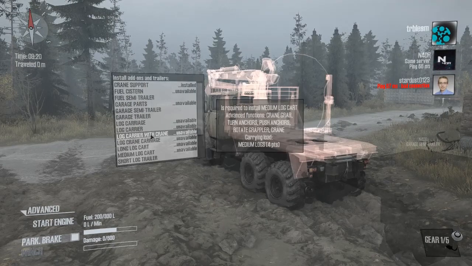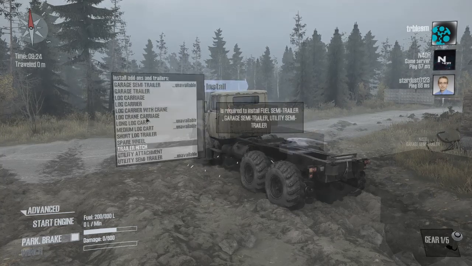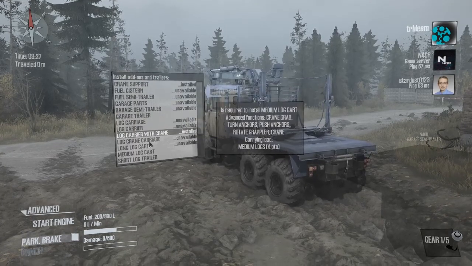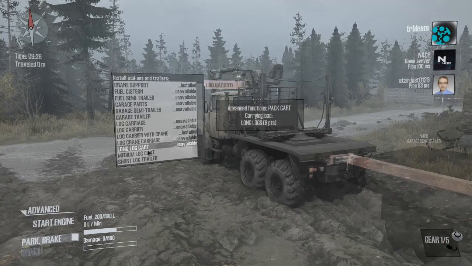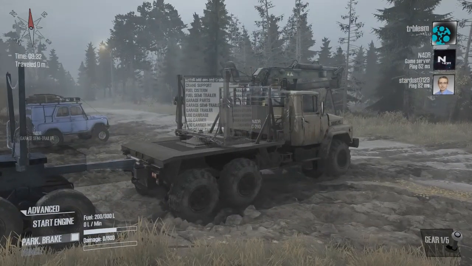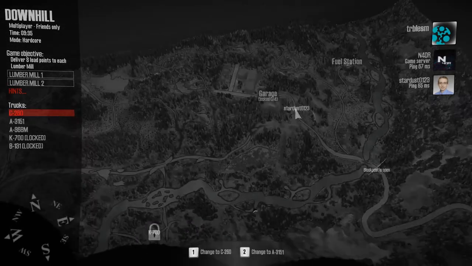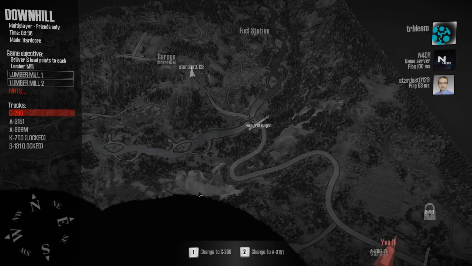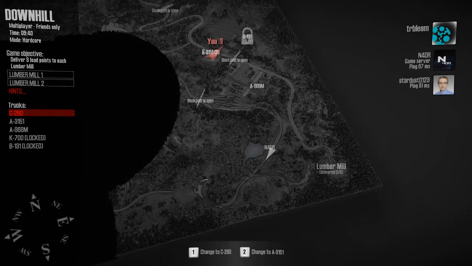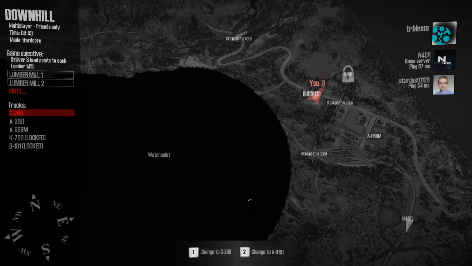Medium log cart is required to install the trailer hitch. I'm just getting geared up. This Jeep uses literally 1 to 2 liters a minute. Do you know how much fuel I'm using a minute driving this trailer up a hill? 21. Right now I'm going on first gear, just moving along with diff off and all-wheel drive off, and I'm using 0 liters a minute. Oh, I have both on. Now I'm up to 24.